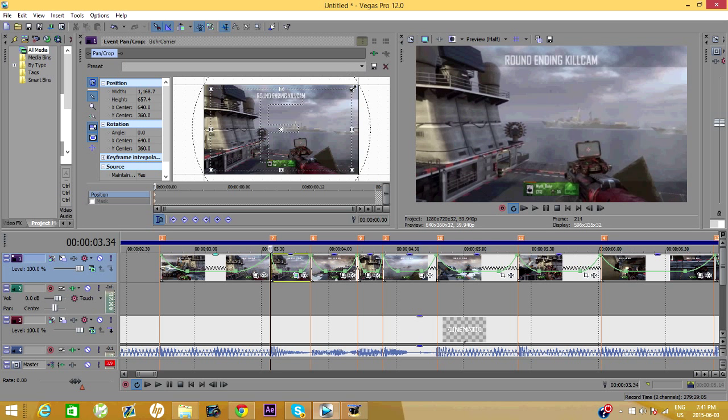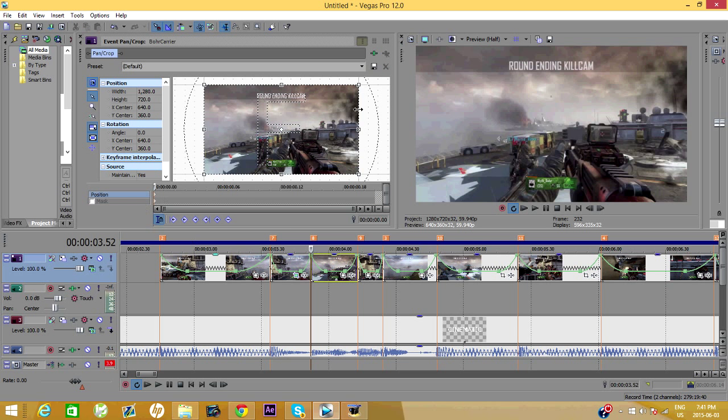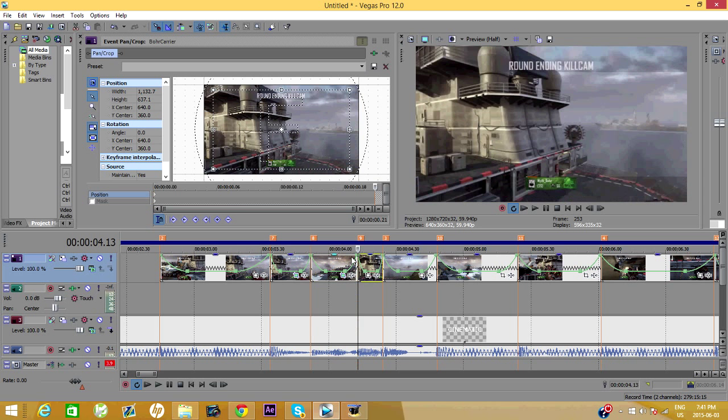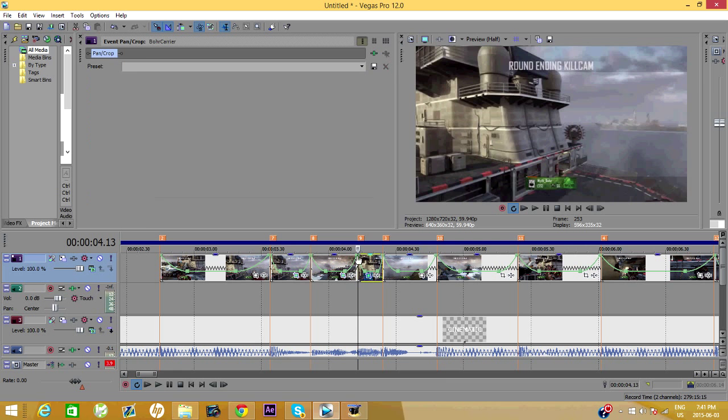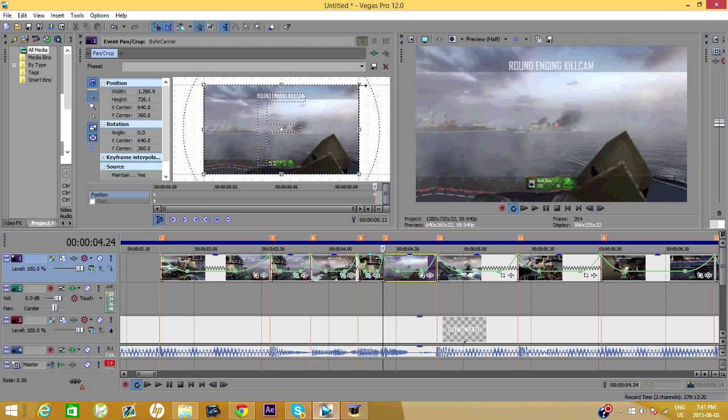So make it the size you want. This is fine. Make a keyframe, go to the very end, and then drag it back to normal. Okay, and that's it. That's for the first clip. Then second clip, let's do that again, and go to the very end and drag it back to normal. And then again for the next clip, make it small. Now I'm not being precise with this. If you have a preset, it'll be the exact same size every time, so that'll be great.